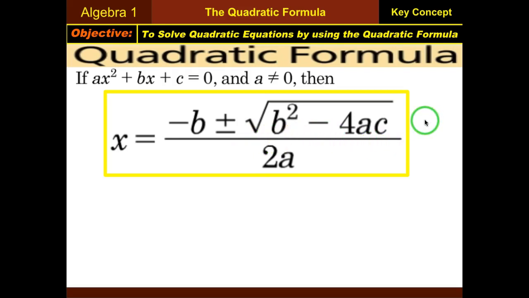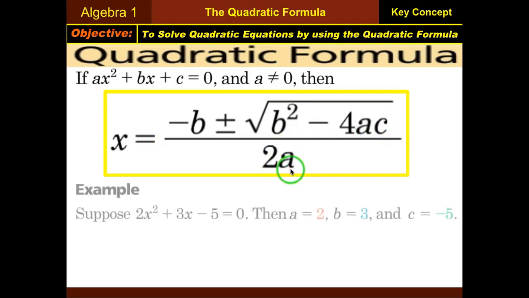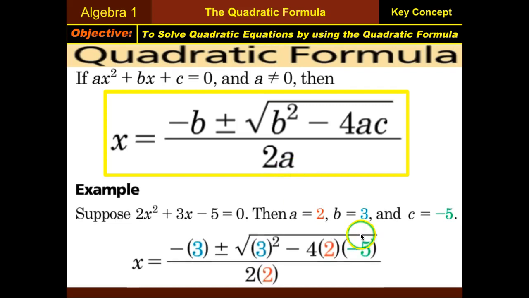So a lot of the things we've been doing, there's only like two or three operations that we're doing. You can see here we've got many. We've got the negative in front of the b. We've got two operations here. We need to add and subtract after we take the square root of this squared minus this, and then we have to divide it all by 2 times a. All right? So how it functions, not that difficult.